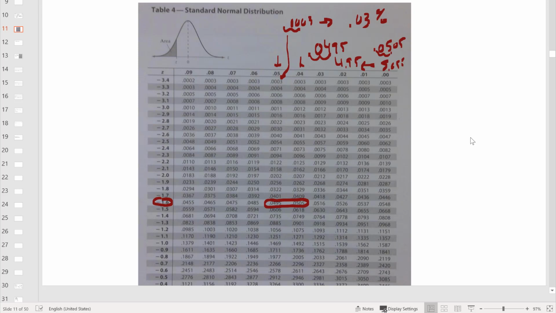So what we normally do is we say, okay, it's going to be right in between here. So what's in between a negative 1.65 and a negative 1.64? The average between the two, or the middle of it, would be a negative 1.645. And that's what we use. So that gives us the 5% of the area that's underneath that curve. That's what a normal distribution looks at.